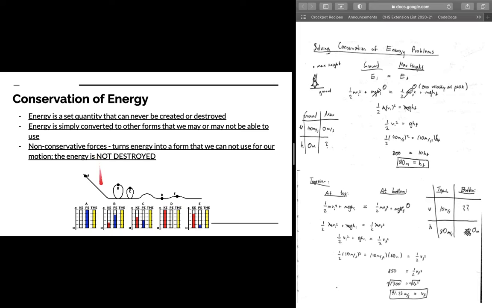So that's very similar to how if you've ever seen a car stop or brake. After a car stops or brakes, you may notice the car tires are hotter than their immediate surroundings, and that's because the kinetic energy from the car has been converted to heat due to the brakes doing work on the wheels, causing the car to slow down. Friction between the brakes and the tires converts that kinetic energy of the car into thermal energy, which is why the car tire feels hotter than its immediate surroundings after the car has stopped.